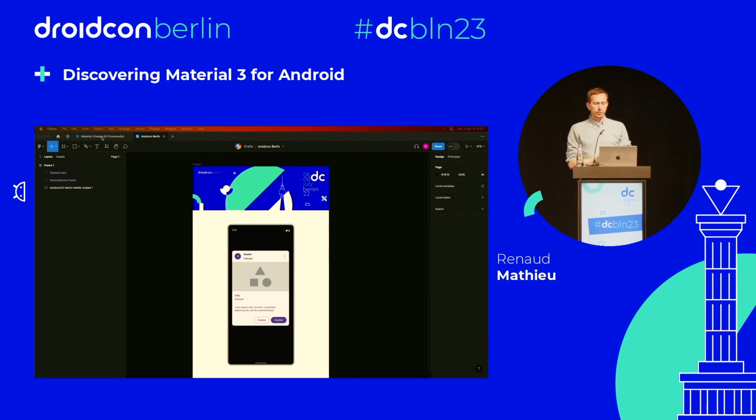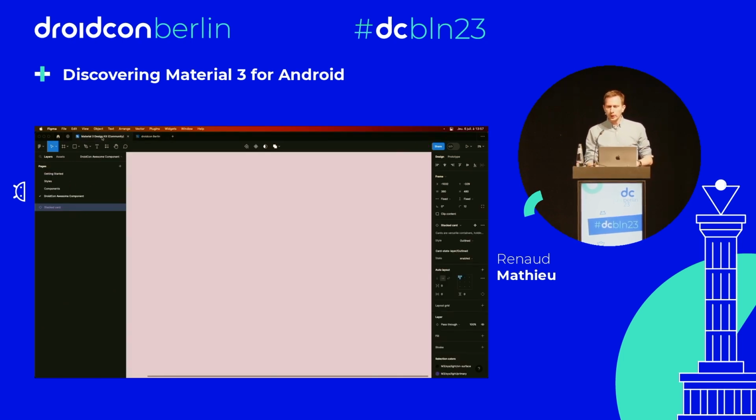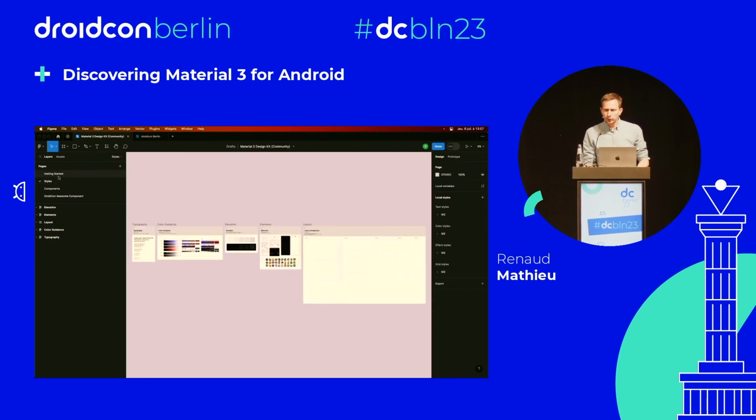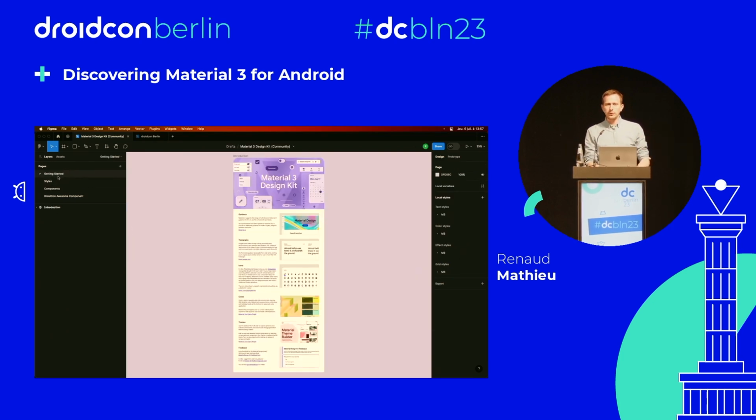So I don't know if you switched to Figma inside your company, but the tools from the material team are in Figma. And for example, here they are giving us the full Material Design Kit that kind of sums up what we're going to look at after the Relay break.